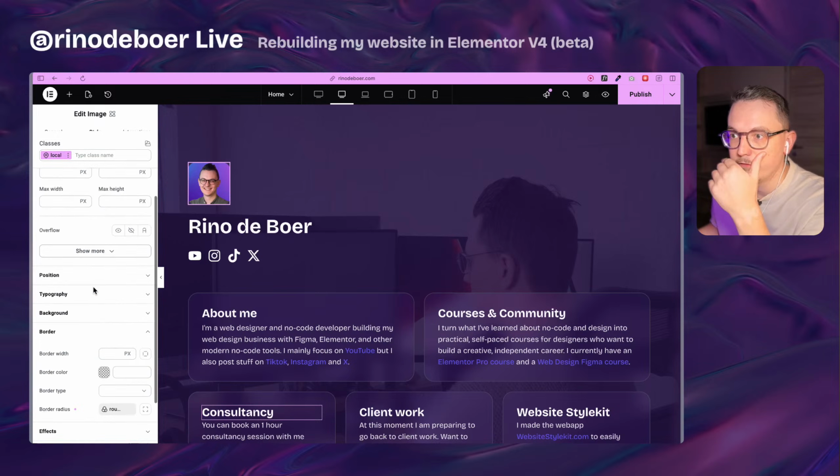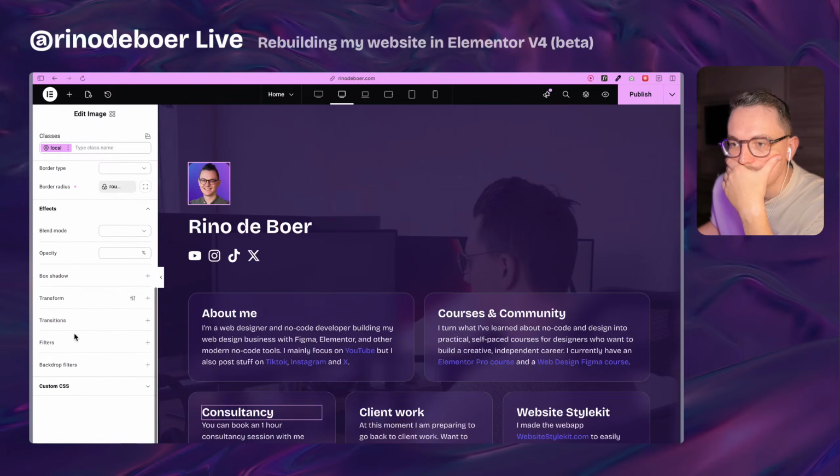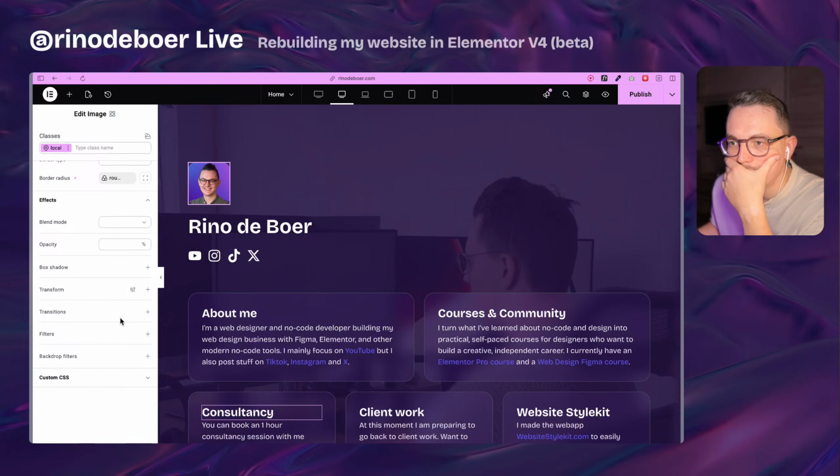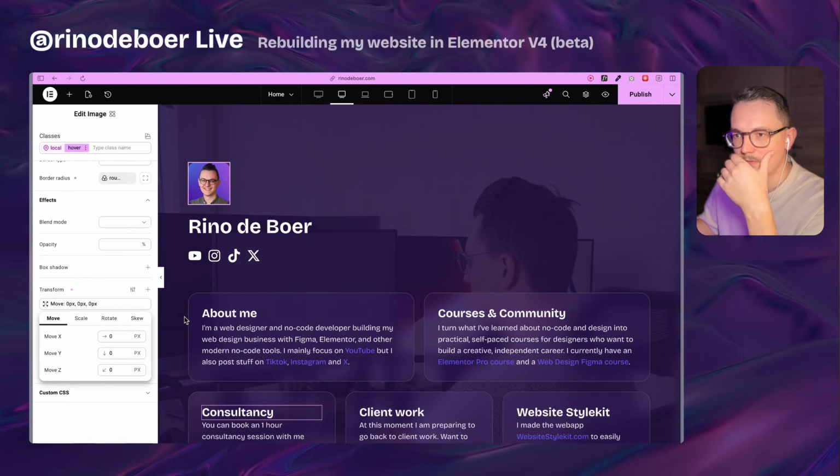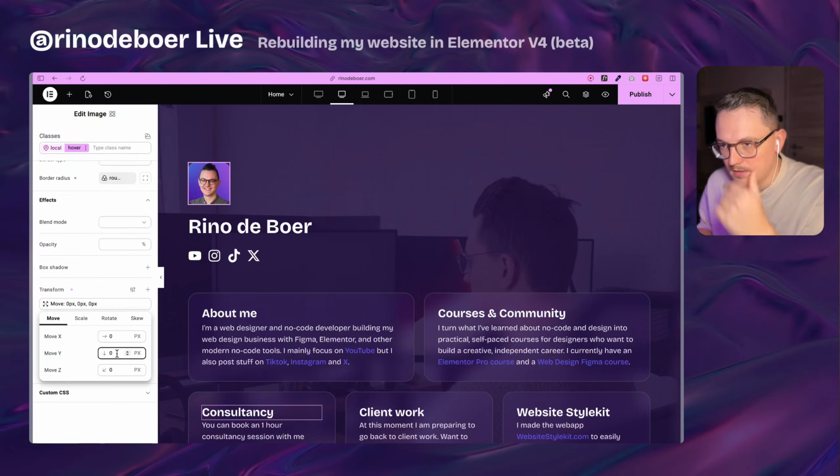I want to do one more thing. Just want to add a little bit of fun to the website. So on the photo, we're just going to do a hover. Wait, maybe we can do both. That would be fun. Hover and then transform. And then we're going to move it up like 5 pixels.